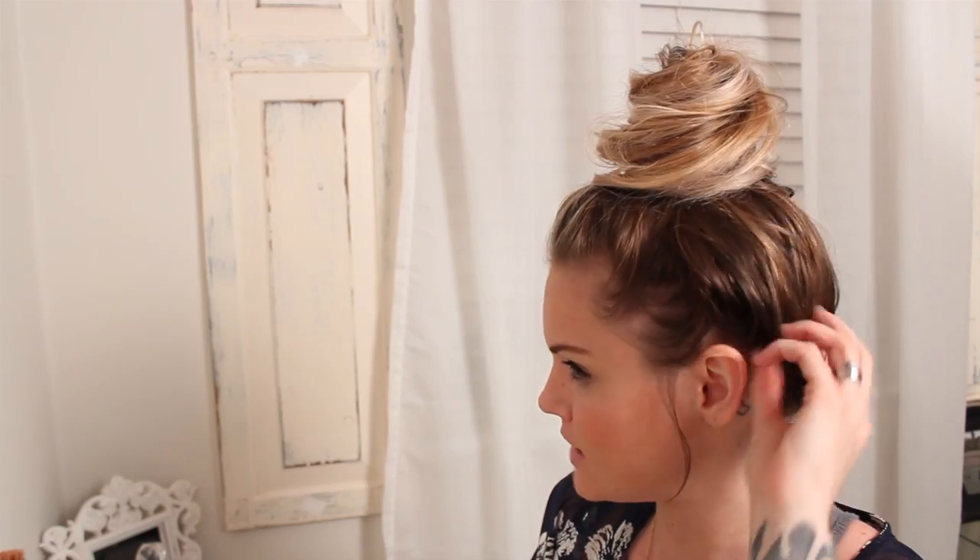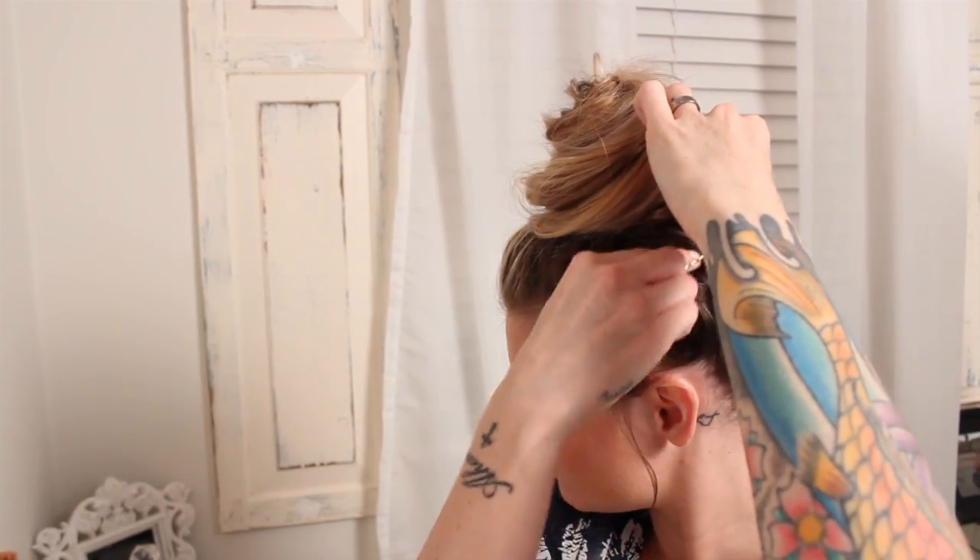I like to pull it out. Sometimes you'll get a really big bump back here — just take those pieces, pull and pin them. It's messy, so the messier the better. If you get really tight around the bun, don't be scared to pull the hair out. Secure with bobby pins, don't use a ponytail holder, don't flip your head upside down, and the dirtier your hair the better.